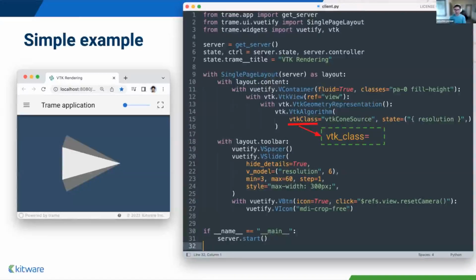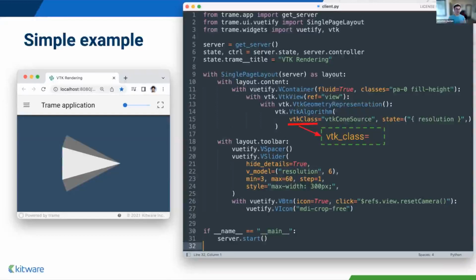It's technically using pure VTK.js for doing the rendering, but we have a mechanism to easily embed a render window of VTK, either saying I want to do remote rendering or local rendering, or both, meaning that you can have a toggle that will automatically switch. I want to send images to my client because I don't want to move the data over there, or actually the data is not too bad, let's switch to local rendering, and then the geometry, the surface mesh or something, will be sent to the client, and the rendering will happen locally.